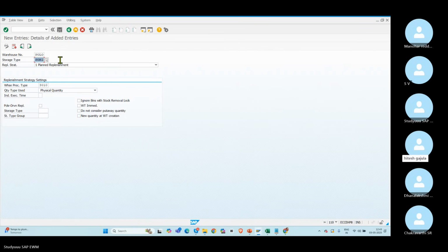Maybe any hierarchy or something. Exactly, it depends on the other storage types we have in the warehouse. We need to move from there. We have only one option here. When you have only one option, what should we do? You move only from one storage type to this one, POR1, or else you have multiple storage types to move to this area.